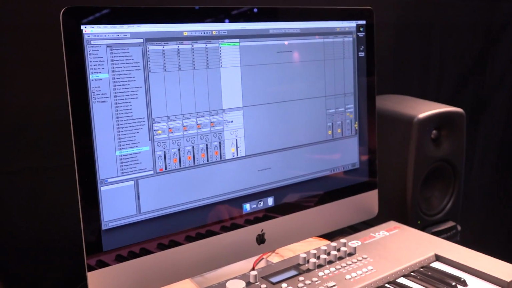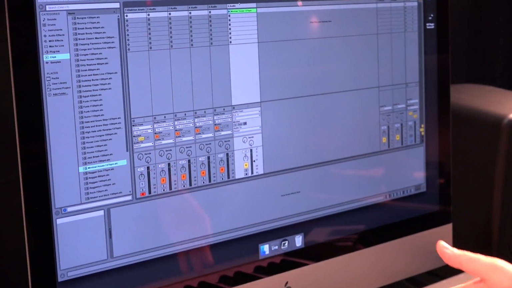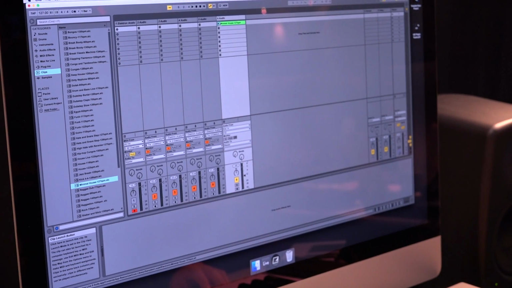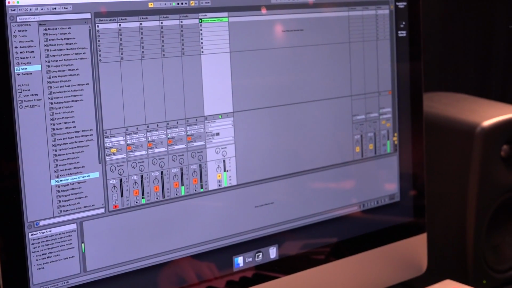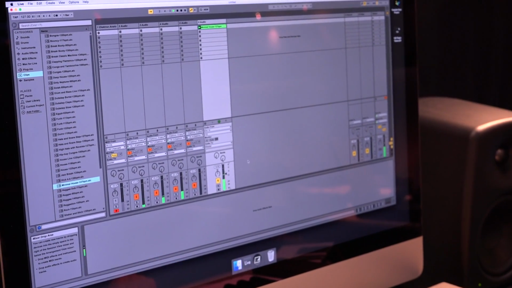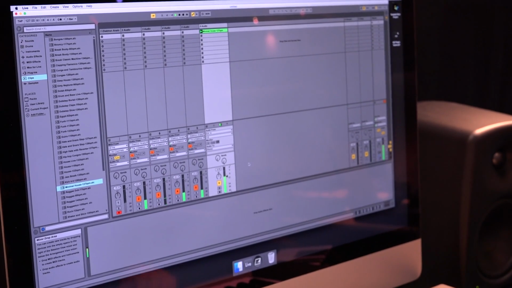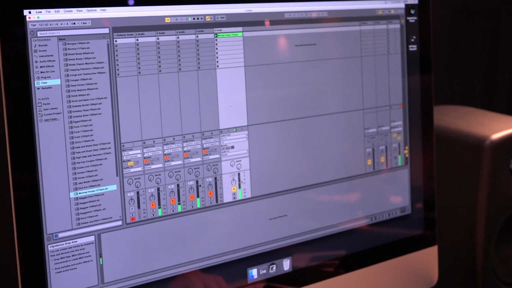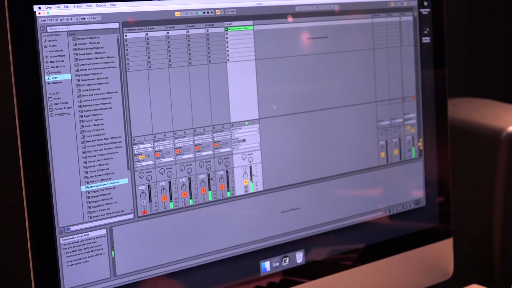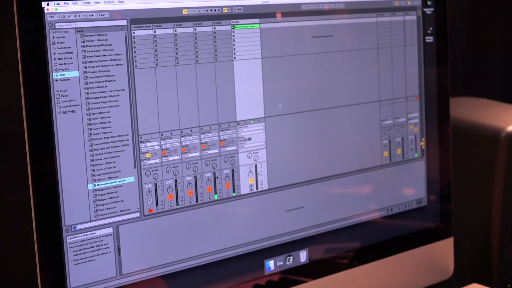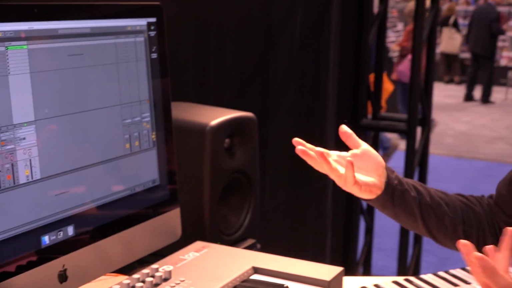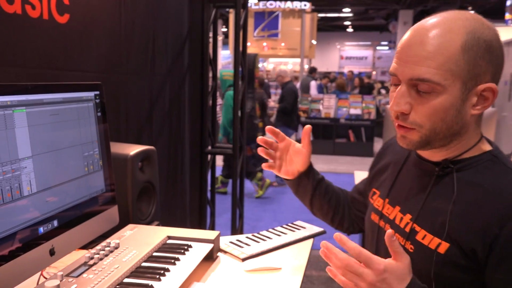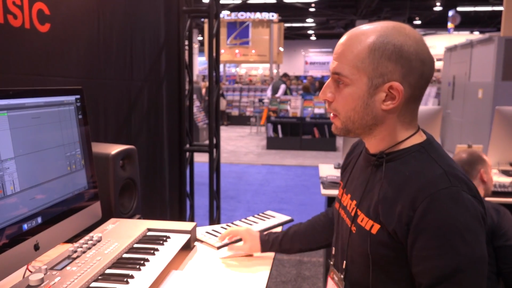And if I press play, it will be in sync with the pattern that is inside the Analog Keys right now. So you get the idea. With the Overbridge, there is no gap between your DAWs and your analog Elektron instruments.